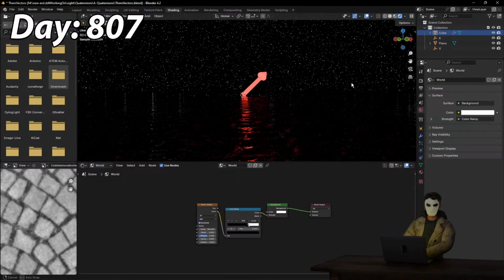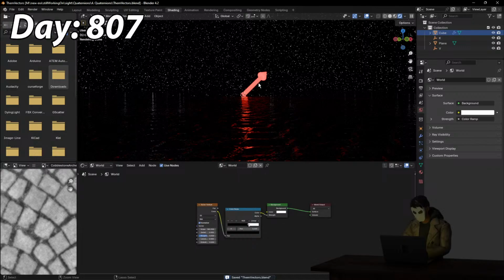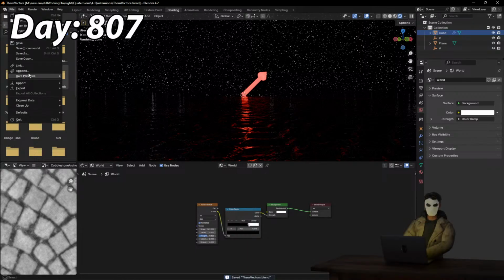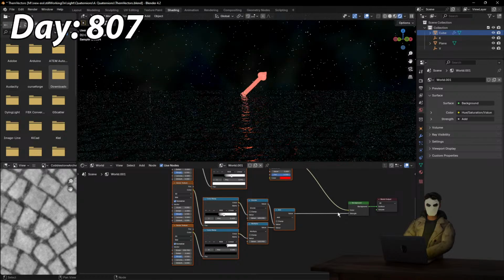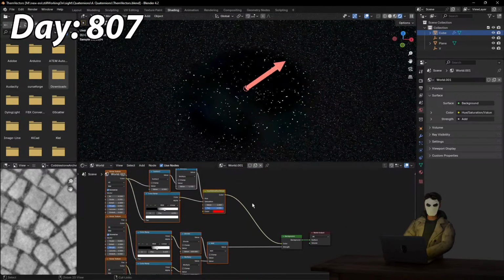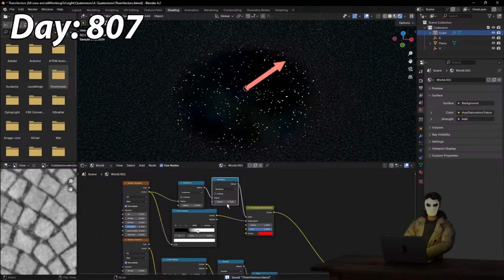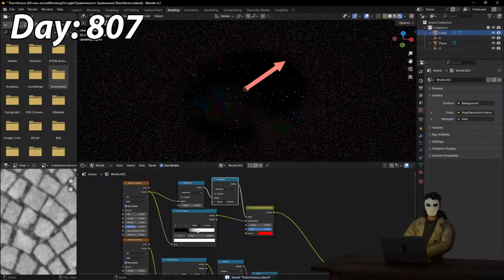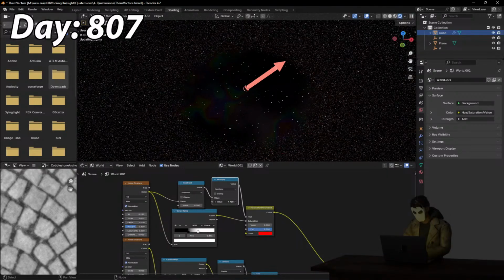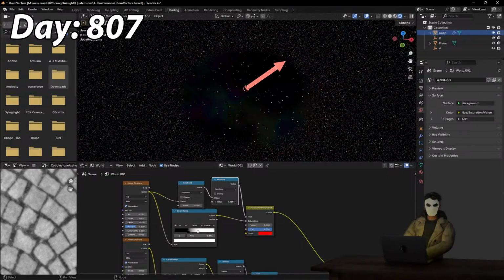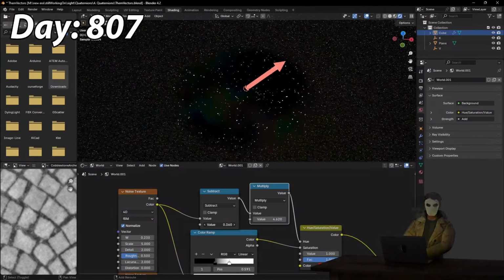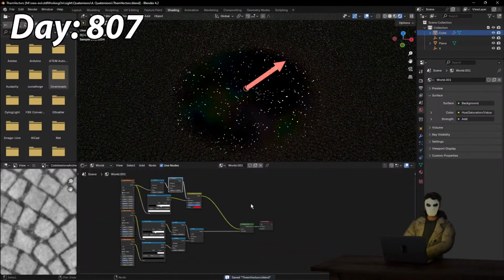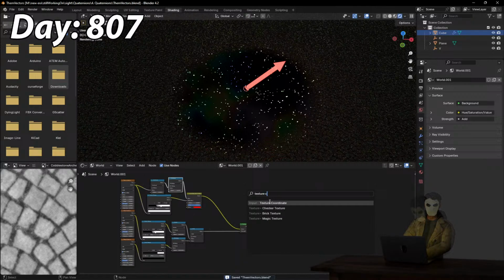That didn't help. Alright. Fine. Oh, there we go. That did help. Sweet. Now all we want is for this to be way, way, way more colorful. Let's not go too crazy though with this. Let's have it be this kind of nice little thing. And then texture coordinate.